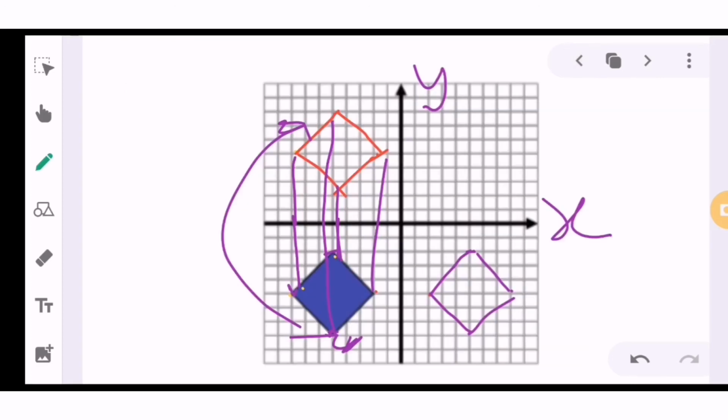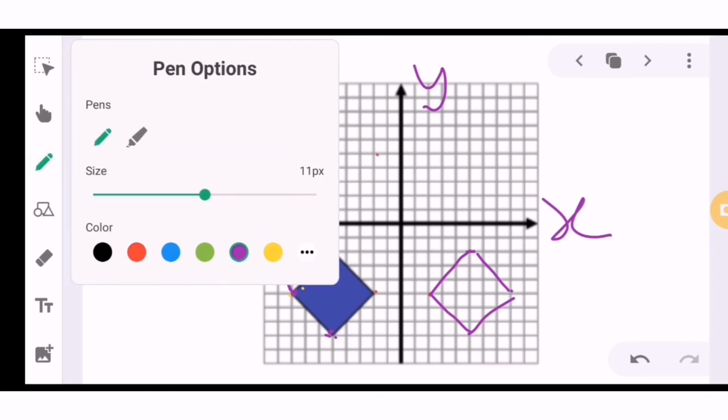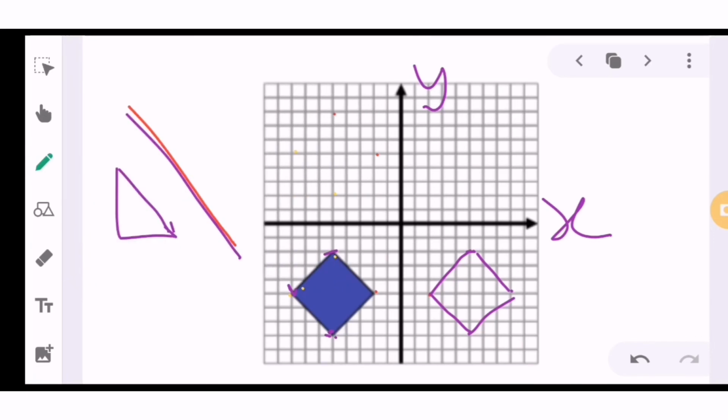So what I want you to note here is that whenever you are reflecting any object, look at the mirror line given to you. Is it the x-axis or the y-axis? Or they gave you a line of reflection. It can be any. They can draw a shape like that, and ask you to flip or reflect the shape over the given mirror line here. So this shape will now flip over to that side and you have something like that. Got it? Great.